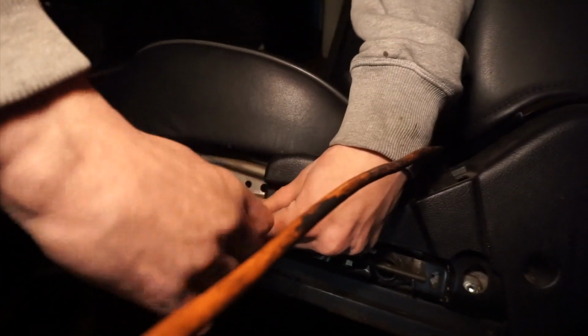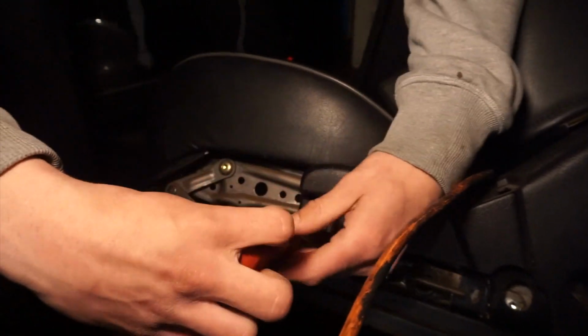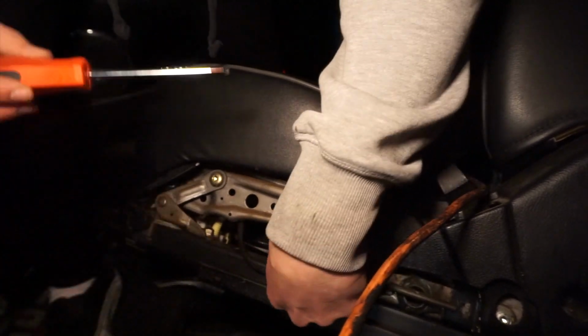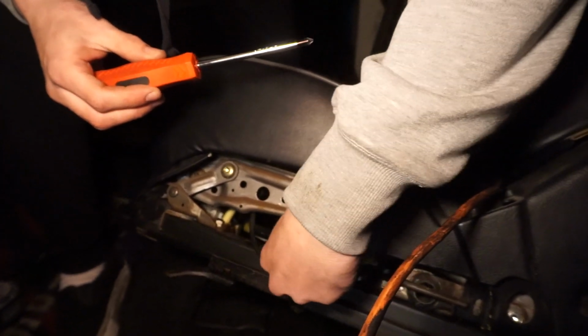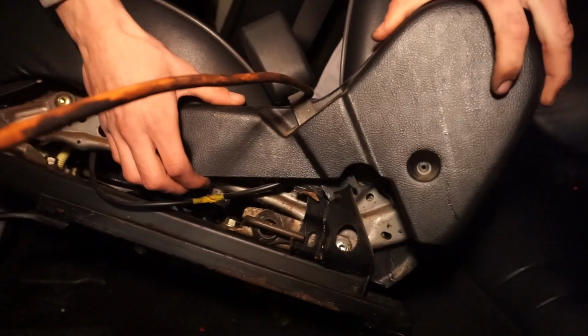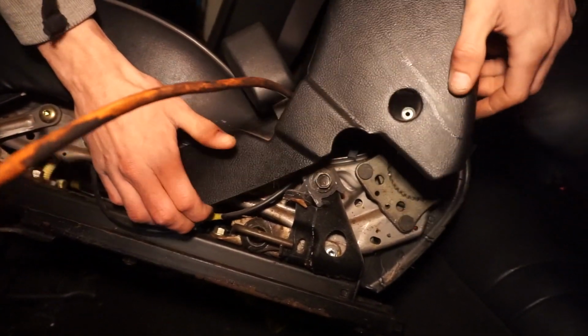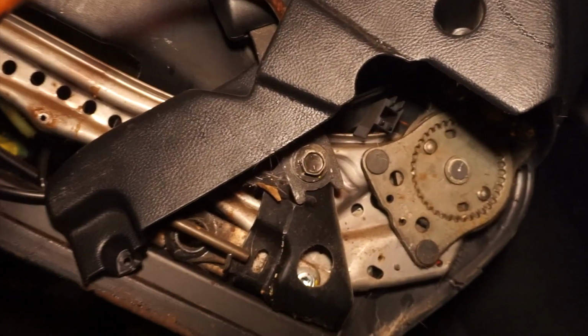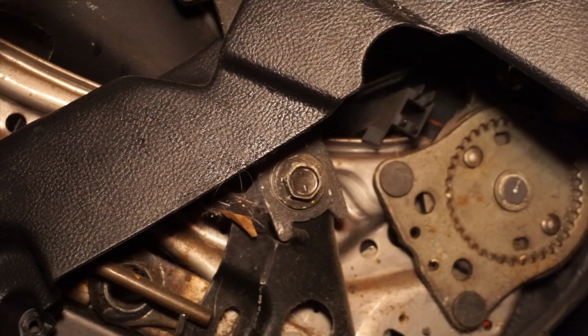So once you take your seat out and just open your back door and then turn it or whatever, there should just be 2 Phillips to take the cover off. Found it. So the only thing you want to get to is that bolt right there, the one for the other harness for the left side.